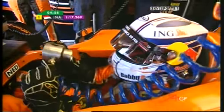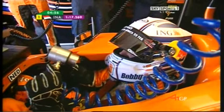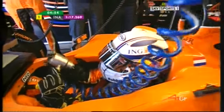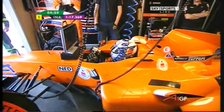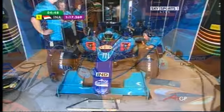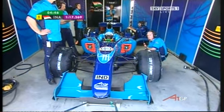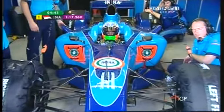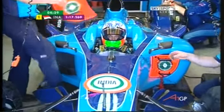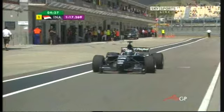As Robert Doornbos tries to cool down a little bit, I think, sitting in the pit lane. It's quite warm down there. I mean, it's a lovely day. Nothing like the humidity of Malaysia, of course. No, it's not. I mean, it's a relatively dry heat, but it's just such a gorgeous day here. It's been really pretty much this all through the week. There was a little bit more wind that was affecting things, but that's quietened down, and quite ideal conditions to go out and do your day's work, or your afternoon's work as it is right now.